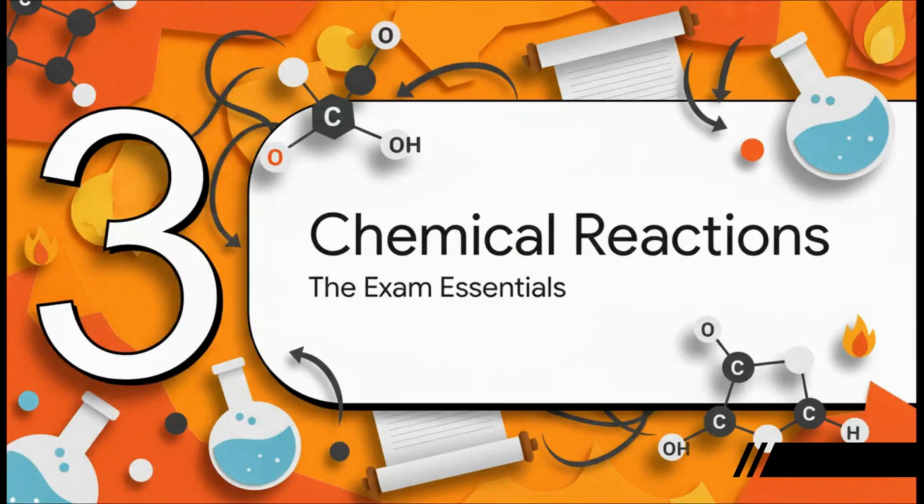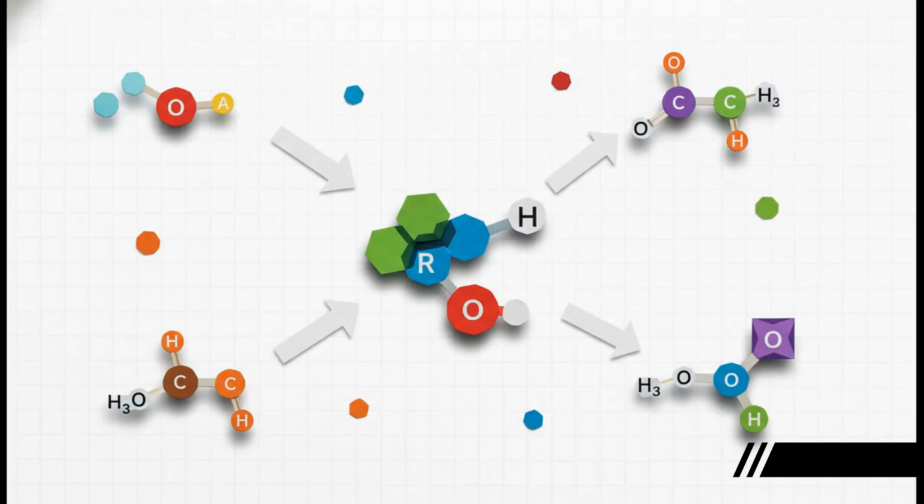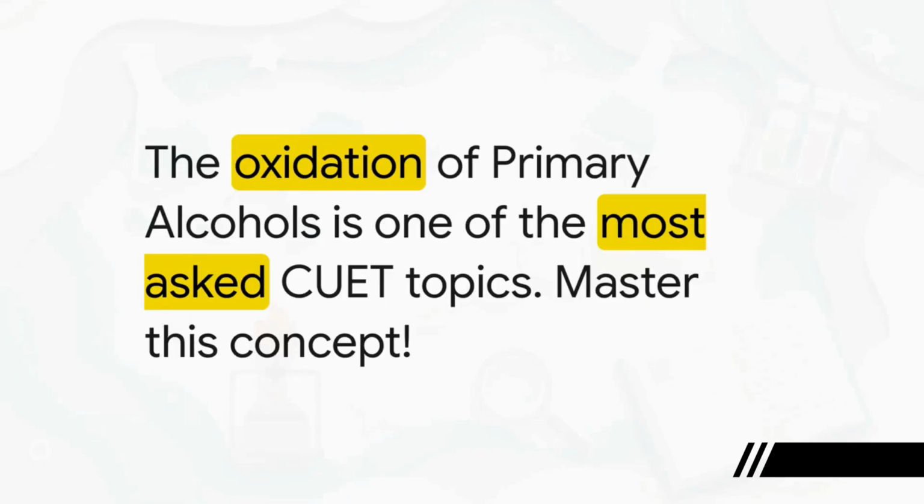All right, we've nailed the physical properties. Now for the main event, the part that gives us the most questions on the CUET exam. Chemical reactions. Let's master the essentials. Okay, here are the heavy hitters you absolutely need to know. But for the CUET, the 2 that show up over and over again are oxidation and dehydration. So we're going to go super deep on those 2 right now to make sure you're ready for anything they throw at you. Okay, I need your full attention right here. If there is one single reaction you must know inside and out for this exam, it is this one.